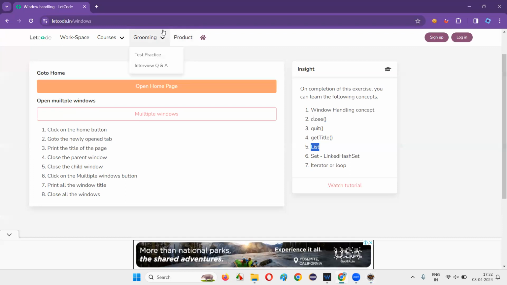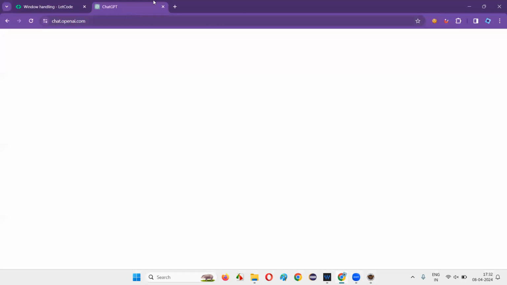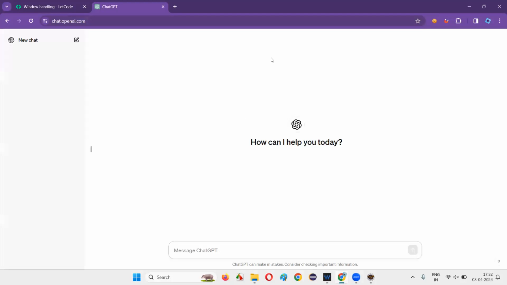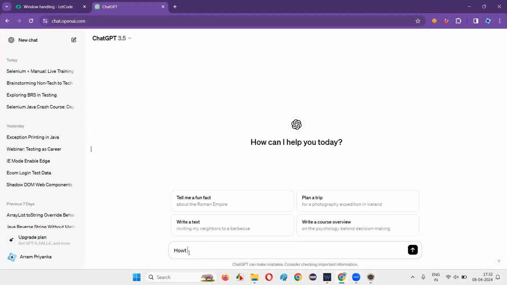So let me go to ChatGPT here and find out the solution, because I don't remember it in many days. Let's see how to use the addAll method of Collections to add set elements to a list in Java.